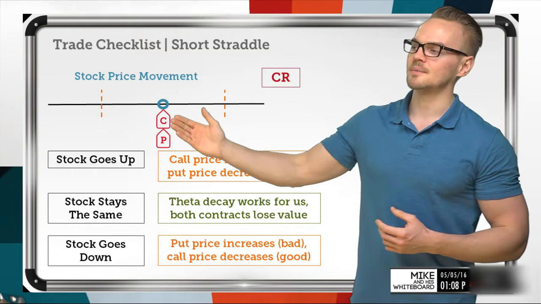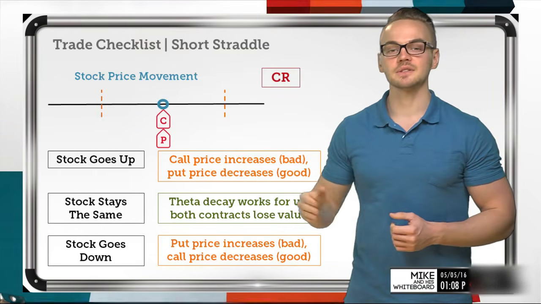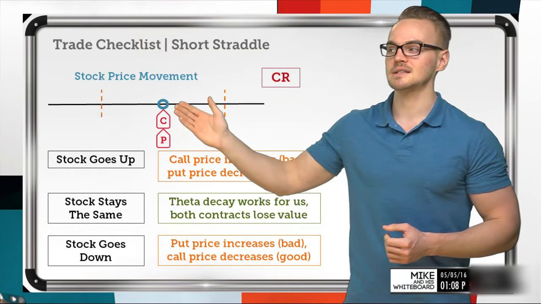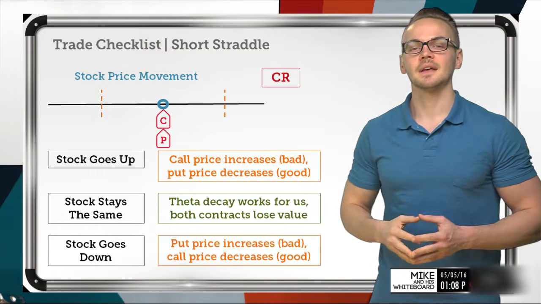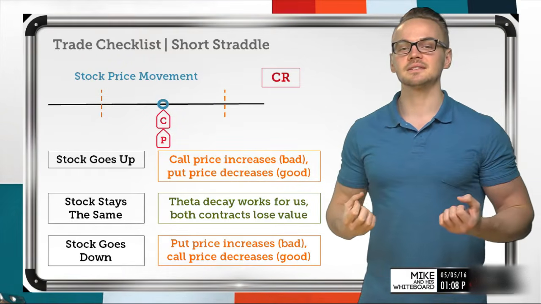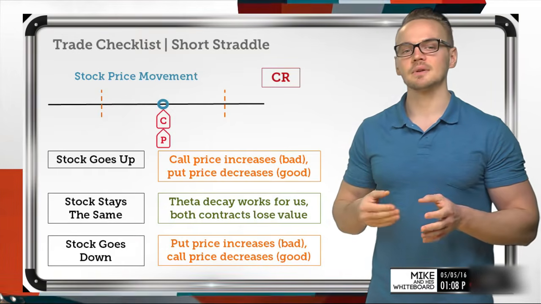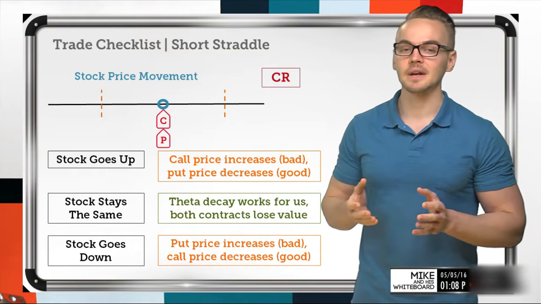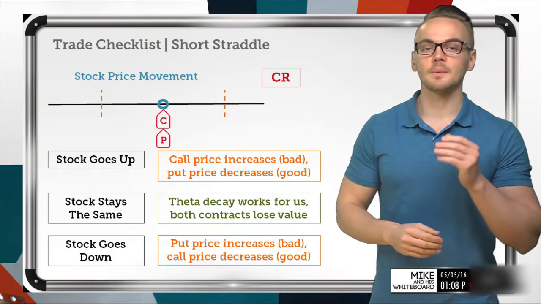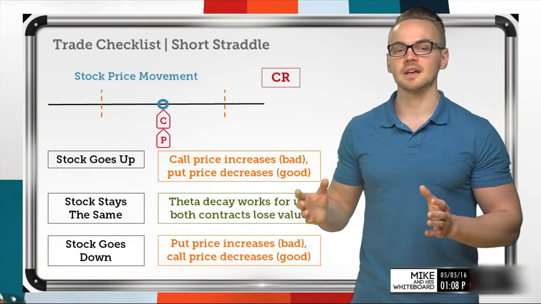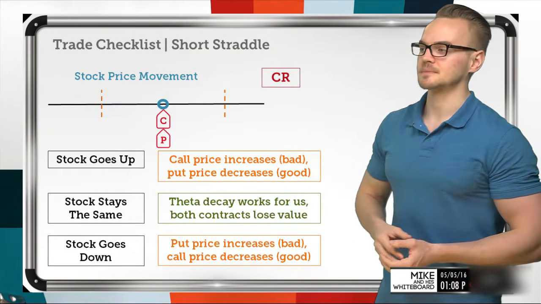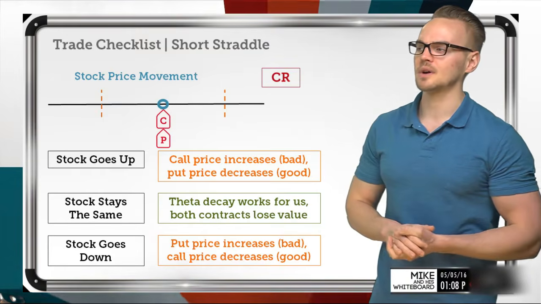And since I sold these options for extrinsic value, since they're not in the money at all, as long as I sell it right on that stock price there, then this value has to dissipate from these options at some point in time. And usually it's going to happen if these options are still at the money in the later cycle, or when we're looking at the later half of that cycle of our expiration. So theta decay will be working for us.